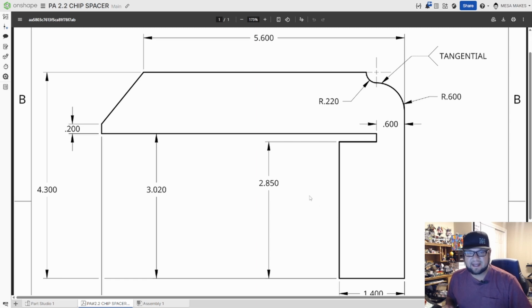And I give you these measurements in a sort of wonky way. The reason I did that is this is how they were drawn in the book that I did this in. It was in millimeters, and I converted it into inches for this intermediate packet, because I want people to get some more than just whole number fractions. I say whole number fractions, it's kind of an oxymoron. But like 3.02, you're never going to really see that on a tape measure, right? 2.85, I'm not going to find on a tape measure.